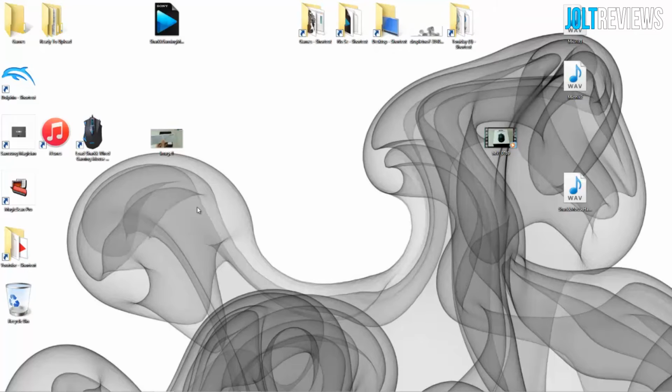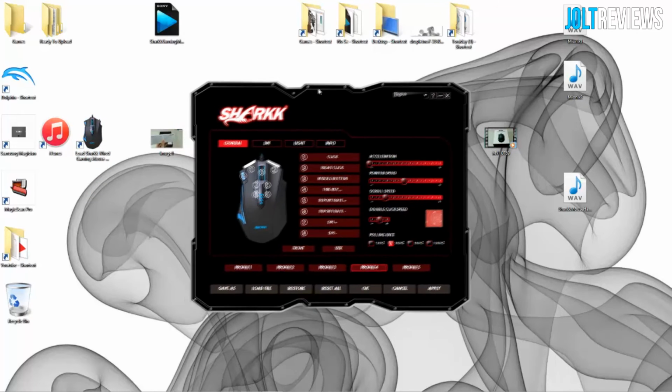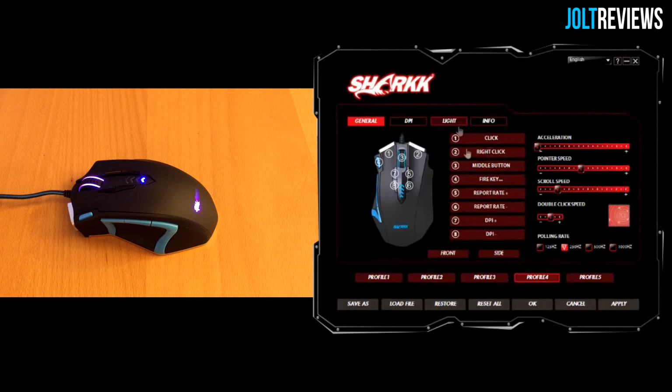Once you open that folder, you have an installer, and you can just go through the installing process, which is no different than installing any other application. And then you will get this little icon here, which is the Sharkk Wired Gaming Mouse software. You open it, and you are greeted with this software here. Installing it really shouldn't be difficult. It's just like installing any other application. But anyway, here you can see the main part of it.